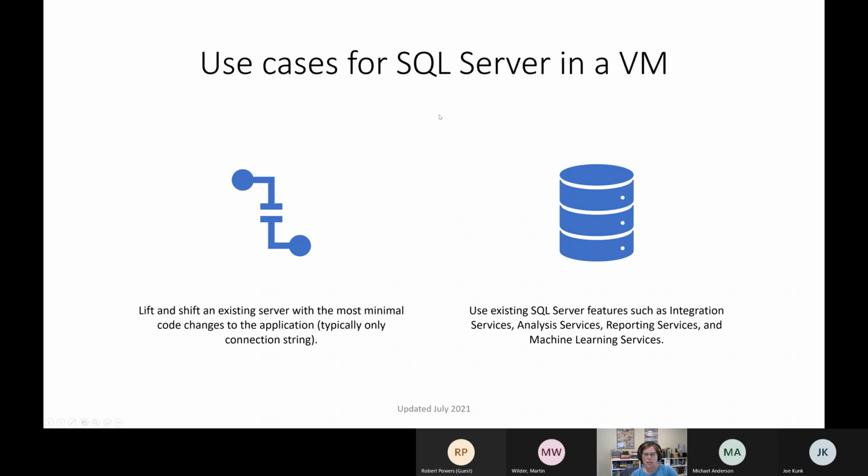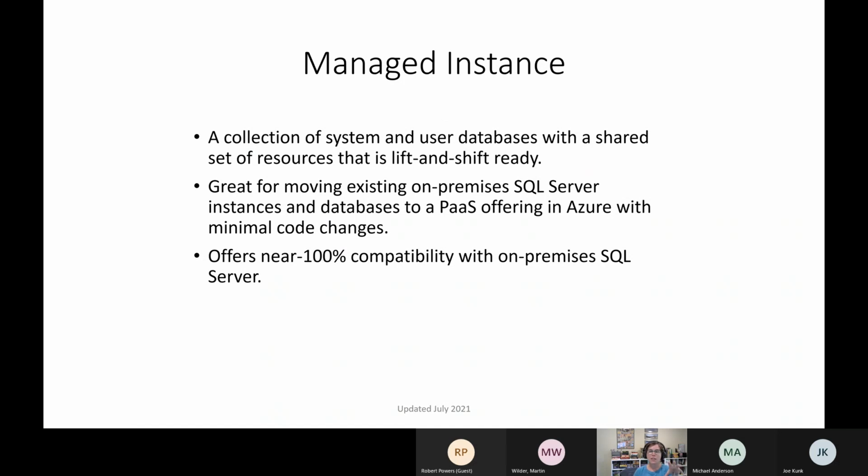So somewhere between the lift and shift, running a full instance of SQL Server on a virtual machine and running just one database with that limited feature set of single databases, is the managed instance. So a little bit of a history lesson. When Azure SQL started, it started as just one single database. That was all you could provision at a time. The databases couldn't talk to each other. And it was, again, a limited feature set because Microsoft was only allowing people to touch the database. Anything that was a server level option was just not available.